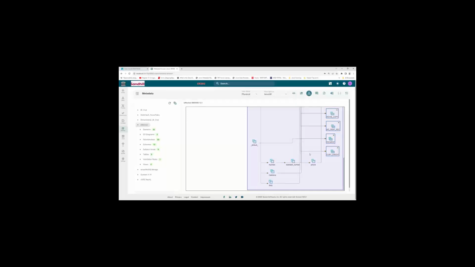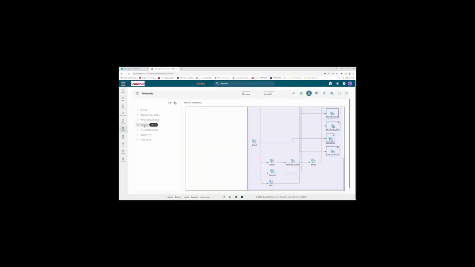You could take this and do a copy where you could send this off to another user in an email so that they could log in using their credentials, and they would get this specific visualization of the model itself.